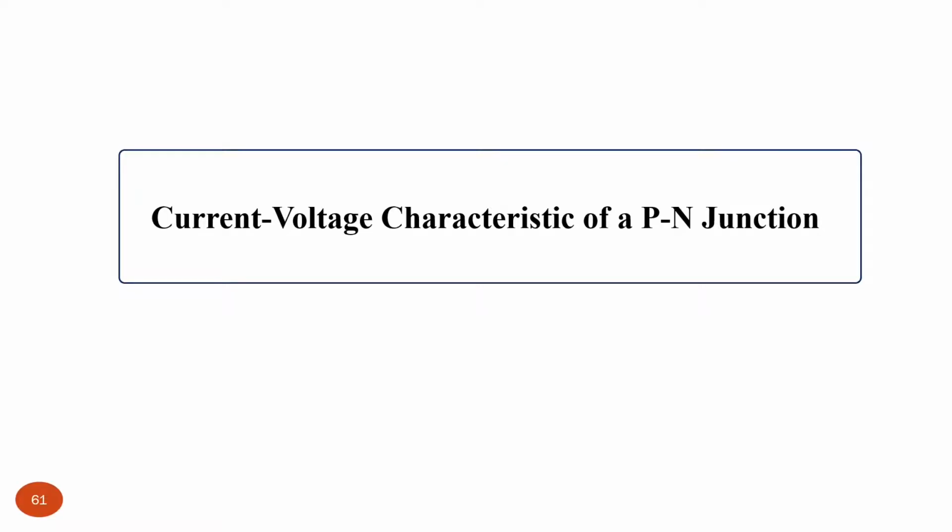Hello everyone. Today we start a new subsection of p-n junction discussion, which is focused on current voltage characteristic of a p-n junction. Our plan will be the following. First, we will try to understand from a qualitative point of view what is going on in a p-n junction in terms of charge transport and energy alignment when we apply forward bias. So let's consider first forward bias.